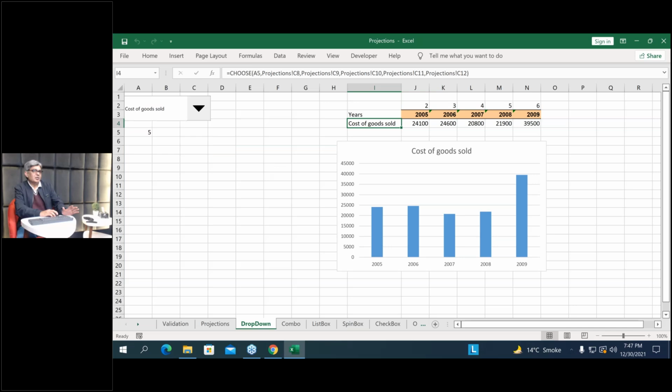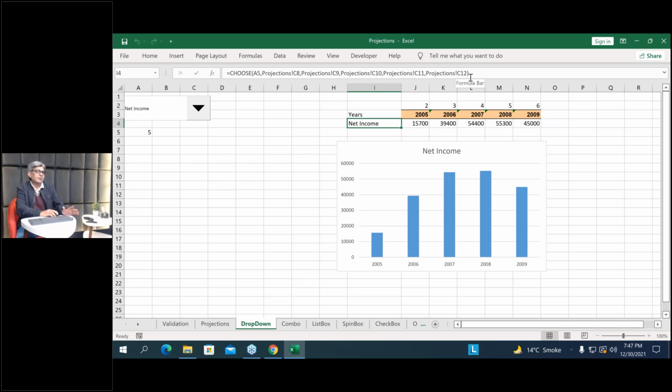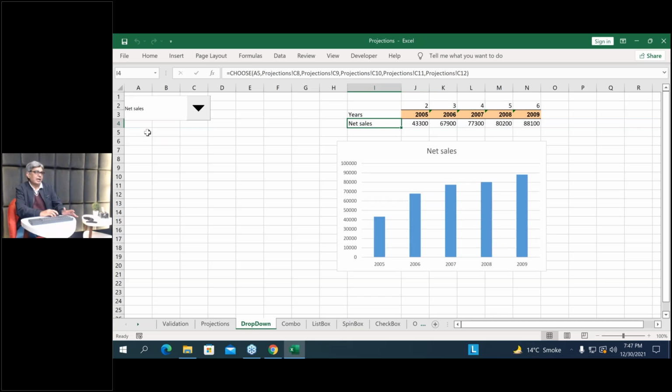Based on this selection, we have the net income displayed, and because it is the last value, it is in C12. So this value keeps on changing based on our selection. We have a number here, and we use it in the CHOOSE function, and if the value changes, the values in these cells will be displayed accordingly.